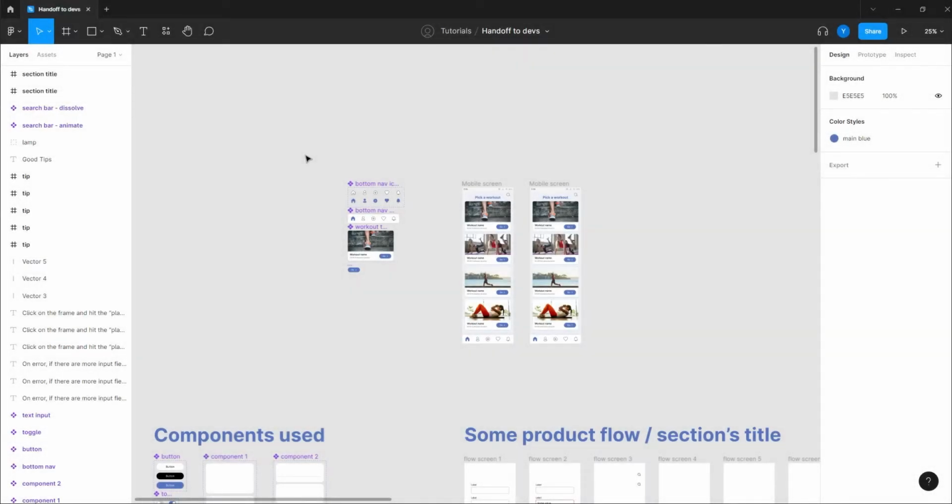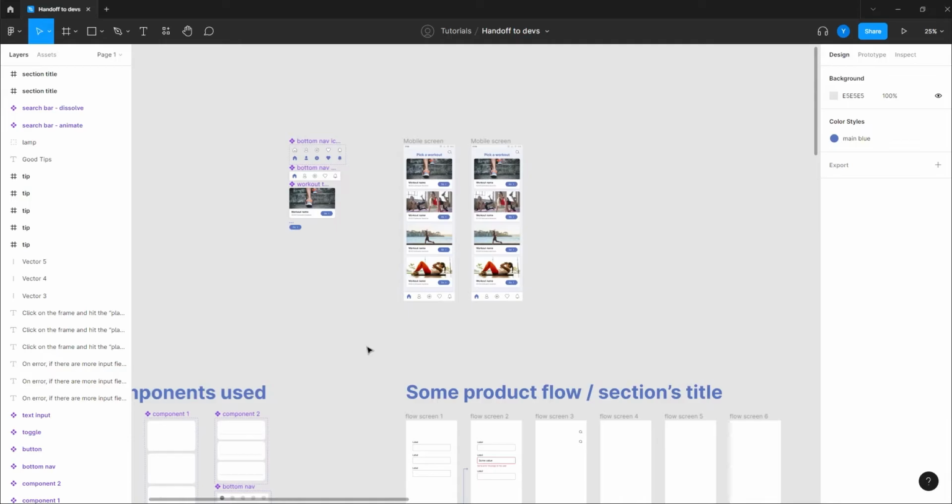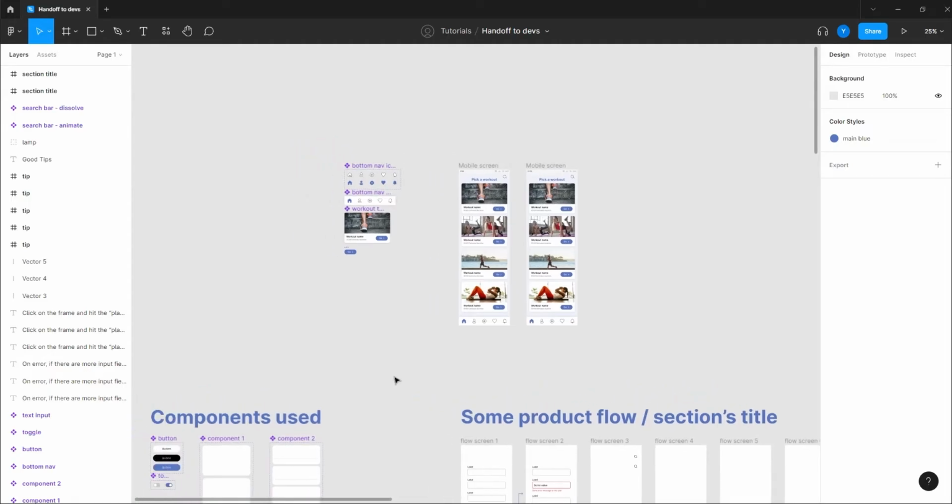Hi guys, thank you for being interested in this tutorial, in which today I'm going to talk about my tips and my way of how I handle my files and hand them off to the developers. I'm aware that each company, each team, has their own working methods and processes. So I believe it can change and you can hear different opinions about how to do what, but anyway, this is my way.